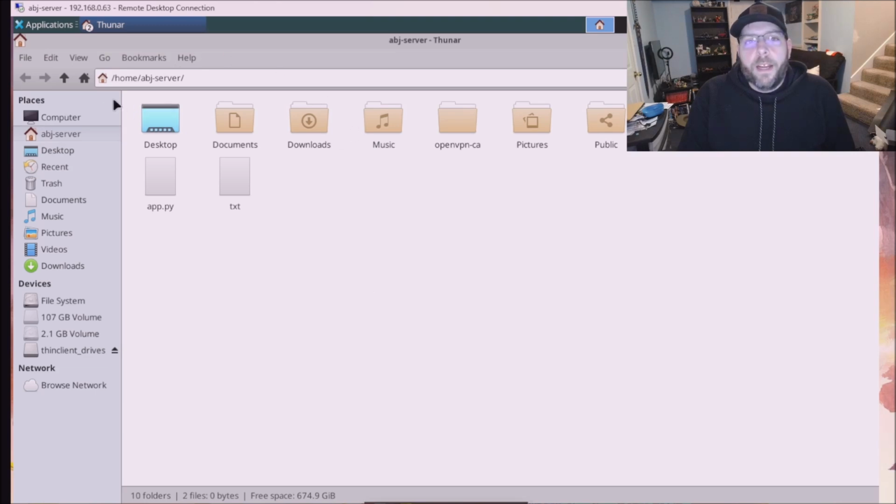So this is where we're at right now. This is the folder. This is our location. You can access your desktop, your documents, your downloads, music. I just need to delete that. I thought I got rid of that, but it's OpenVPN. I was trying to do a VPN source until I found TwinGate. TwinGate's better. Go check out twingate.com. Pictures, your public folder, and then of course hiding underneath me there's a video file, templates and thin client drives. There's a text file right here. Nothing's in there. It's just an empty text file. I don't know why it's there. I think at some point I probably created it and just don't know why.